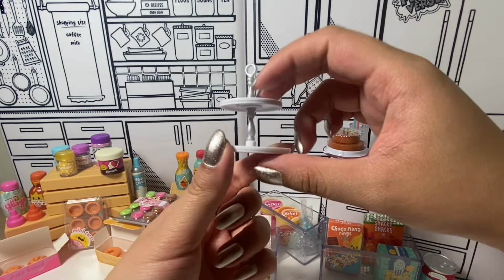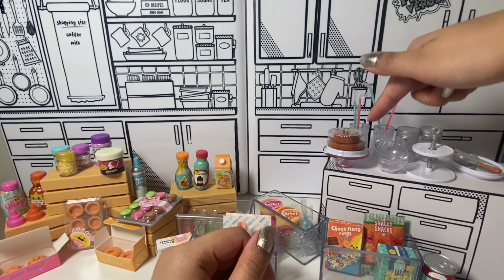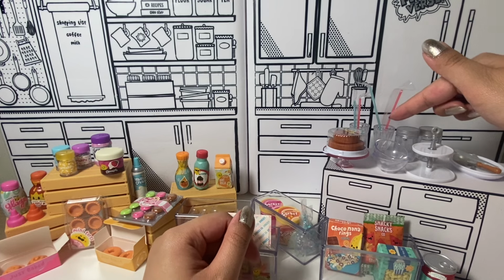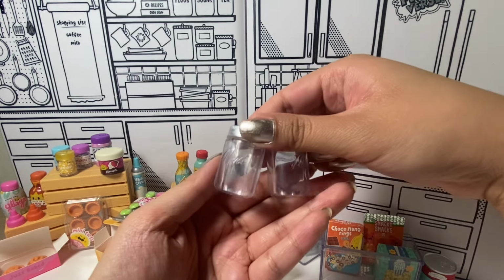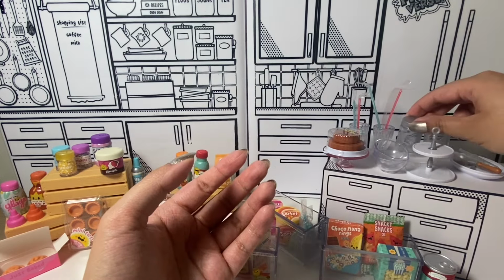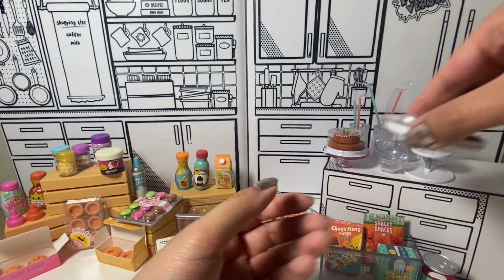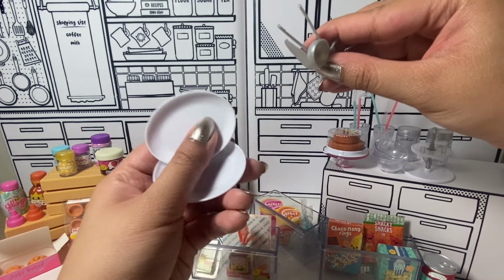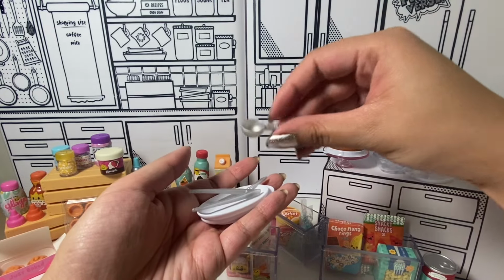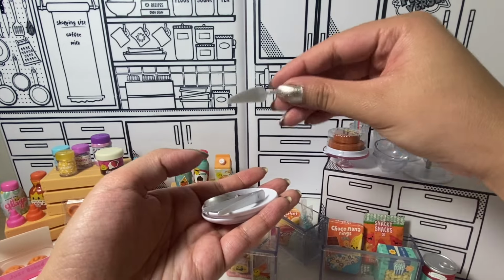This one is for you to display desserts, I think for the macarons. You can see here there are two milkshake cups with four straws, two mason jars, and two round, sort of oval-shaped plates. On top of them, I put the ice cream scoop, tongs, and a cake slicer.